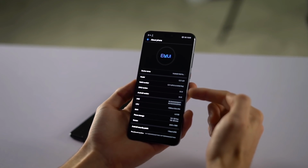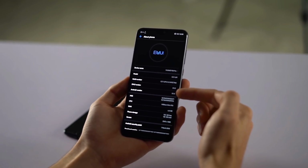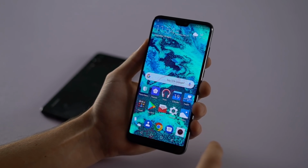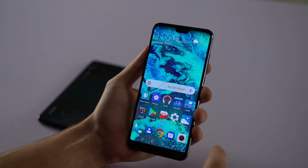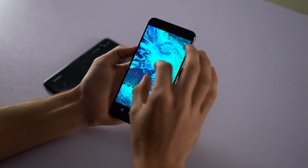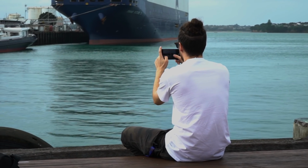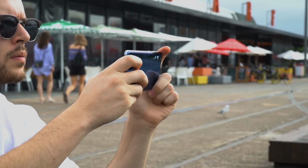So this phone is running Huawei's EMUI 8.1, based on Android 8.1. That's the latest Android operating system straight out of the box, which is great. The front features a full HD display for both devices, which is lower res than other flagships out right now, which normally feature a 1440p display. But it looks nice. I thought it was sharp enough and bright enough, and this is probably why this phone has such an amazing battery life, which personally I would trade over a bump in resolution on a handheld device.